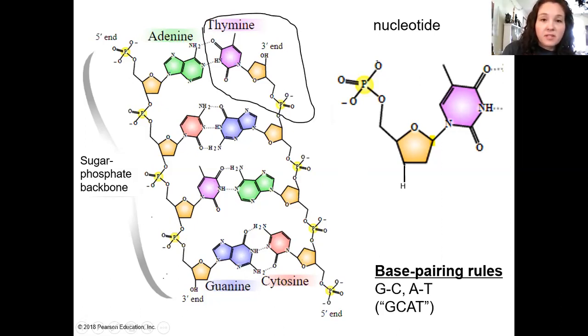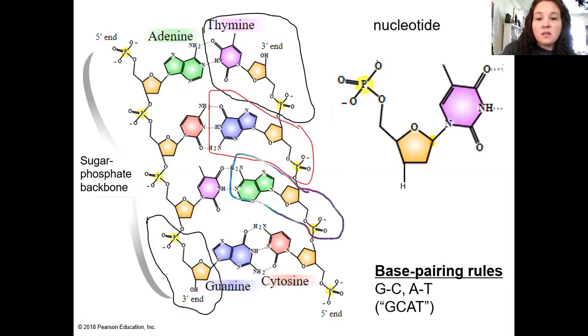Each one of these units is a nucleotide. So we've got a nucleotide here. See, there's the phosphate group, the sugar, and the base. We've got another phosphate here, and here, and here. Just notice that the nucleotides on one side of the molecule are facing one direction with the phosphates pointed down. And on the other side of the molecule, they're facing the opposite direction with the phosphates pointed up. This becomes relevant when we're talking about the direction in which the DNA information is read and copied.